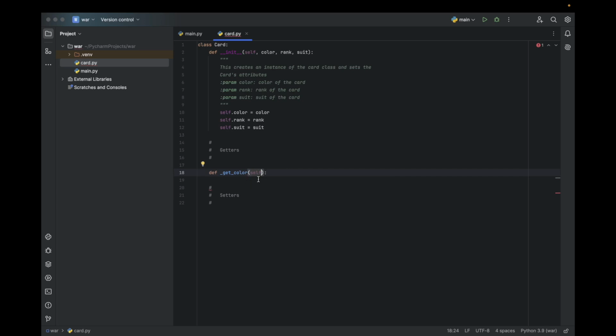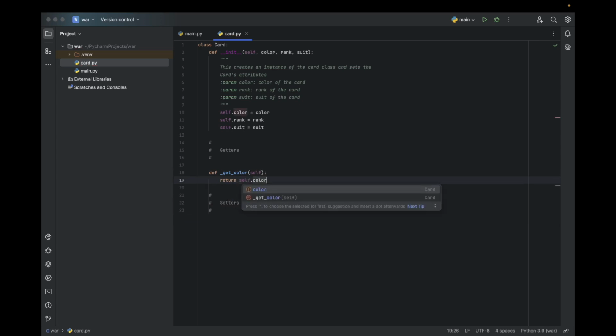If you don't use the self keyword, it doesn't matter. If you do, obviously it needs to be there. And if you aren't using the self keyword, that would be when you'd make something out here, let's call it foo, a global scope function relative to this file, because you don't need to access class-specific information. So going back to our get_color method, here we just do return self.color, because we want to get this color attribute from our class.